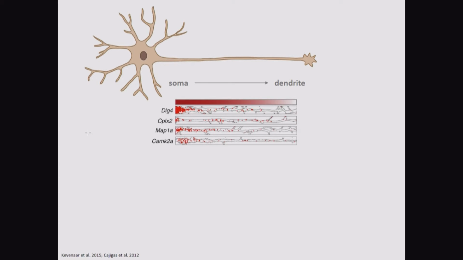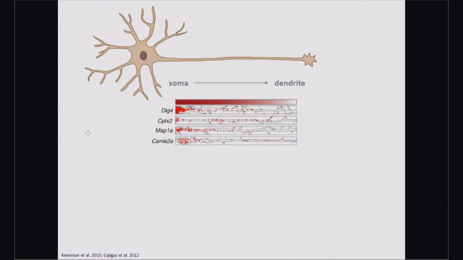So since this theory was developed, it's been observed that both RNA and also translational machinery, such as ribosomes, have been observed out in the dendrites. This picture shows what's called an RNA FISH experiment. Basically, in this experiment, we have fluorescent probes that are specific for certain types of RNA. And when we add these to the cell, they'll bind to the RNA and show their physical location. So each of these dots represents a single RNA molecule, and they're shown along the length of a dendrite. So you can see that many of these RNAs are present even out in the distal regions of the dendrites.